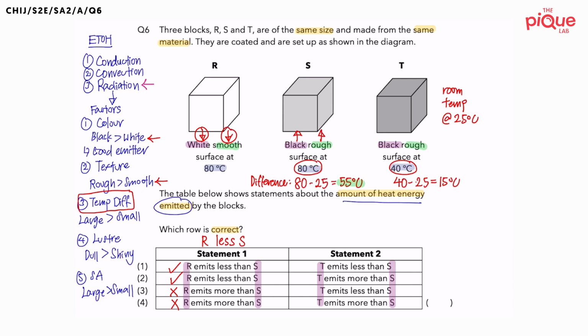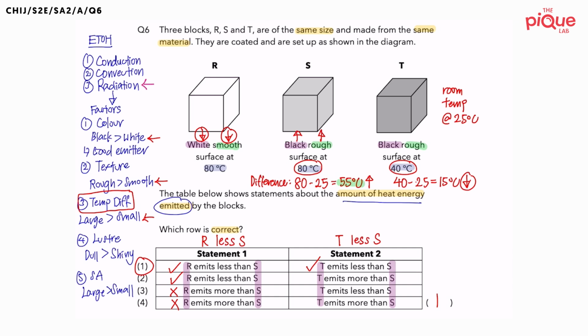And we've also seen on our left that an object with a large temperature difference will be a greater emitter of heat. So if S is a better emitter of heat, can you tell me if it emits more or less heat? It will emit more heat than T. Now looking at the downward arrow for T, can you tell me if T emits more or less heat than S? We see that T emits less heat than S. And therefore we can place a tick at option 1, and that gives us our answer of 1.